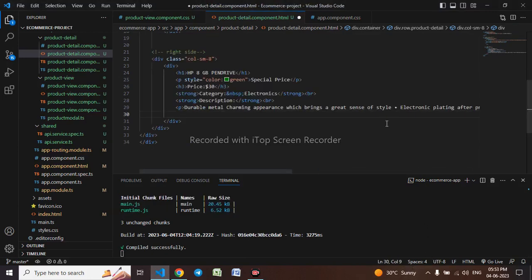So let me use the p tag again. So inside the p tag, let me put discount. So again I'll put a static data, 12 percent, let it be.